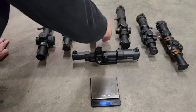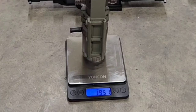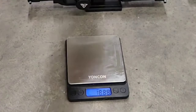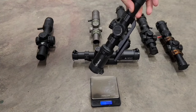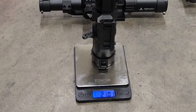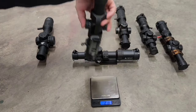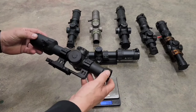But guys, like I said, this is a 34 millimeter tube. This is a Vect Op, and this is one of my lighter scopes I have at 19.5 ounces. These so far have all been second focal plane. Here's a Firefield. It is weighing in at 21.01 ounces. We'll call it 21 ounces. And here is the other first focal plane scope that we have.